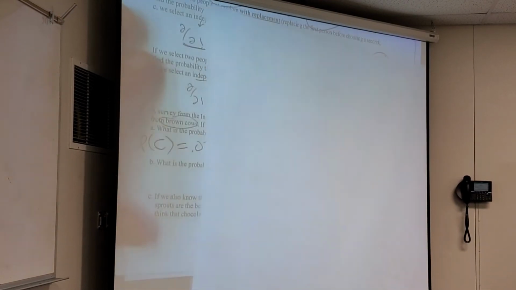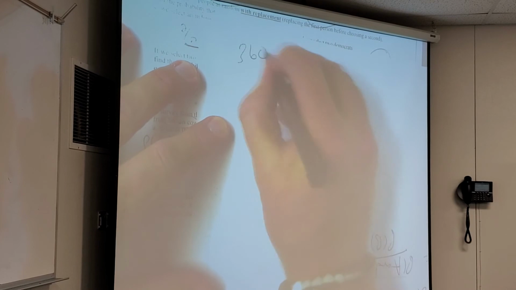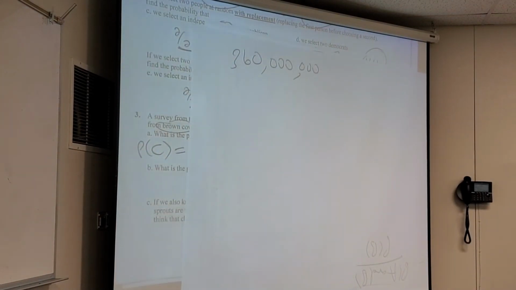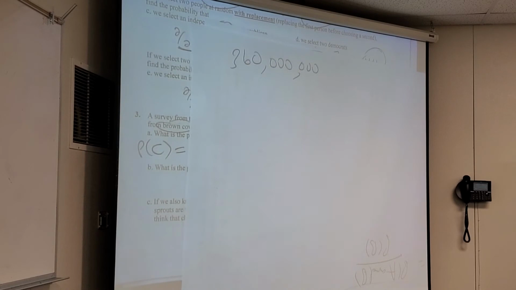All right. So we have 360 million Americans, right? Roughly. I don't know, somewhere around there. I remember October 2008, we passed 300 million. And then we just keep on making people. So let's do this. What's 7% of 360 million? Let's see how many people answered in the affirmative for brown cows make chocolate milk. Somebody help me out. What's 7% of 360 million?